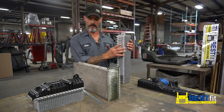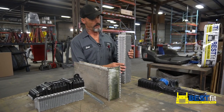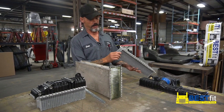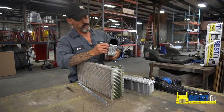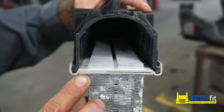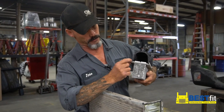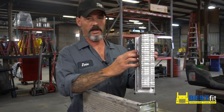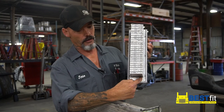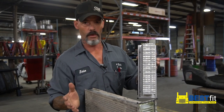When the radiator starts flexing, the number one spot that thing's going to go bad is right up here. When you've got a plastic-aluminum version like this, you can see our double header design on this product right over here — see where that split is. You've got your regular part that comes right up here on top where your crimp points are, and then you've got a special reinforcement right down here all the way around. That makes it 100% stronger.